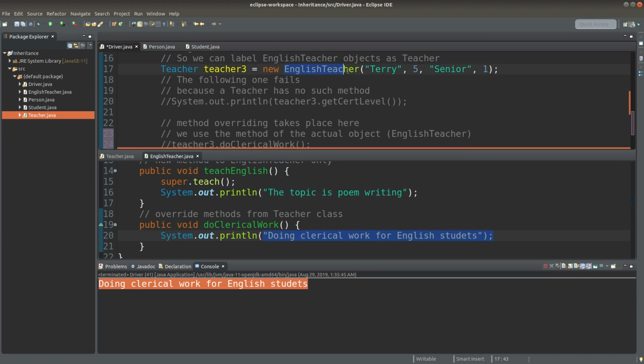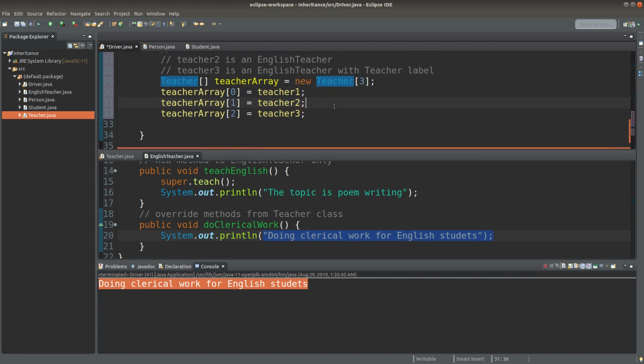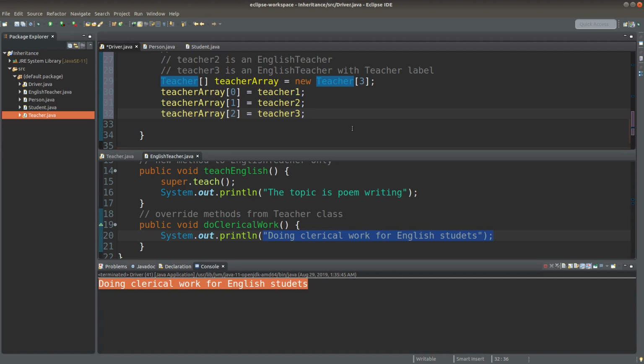The actual data type is English teacher, but now the object is having the teacher data type as the label. So when I tell all the teachers to do the clerical work, what will I get for individual teachers?